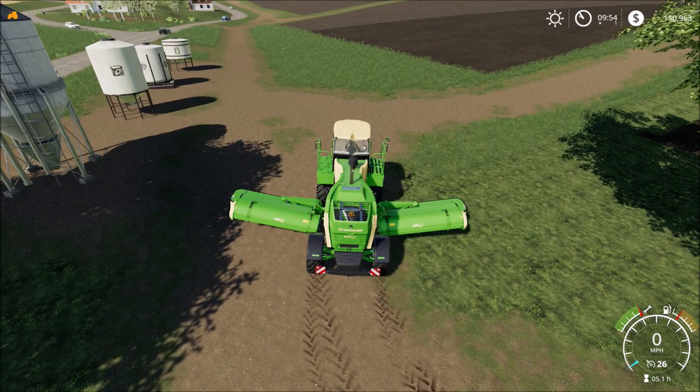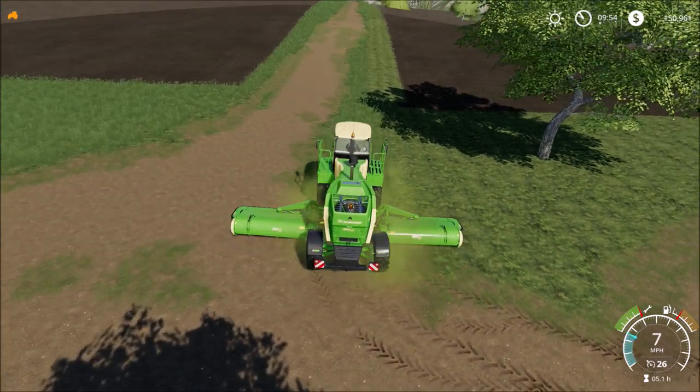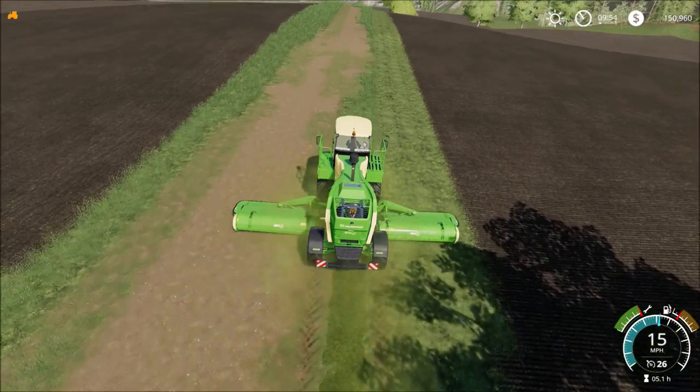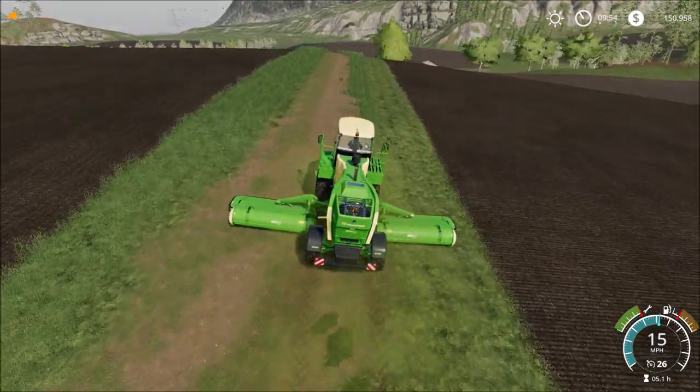This will put a swath right down the center if you want it. It actually can be done several different ways, but it works great. This thing moves fast, it's got plenty of everything that you need to get the job done. I dig it a lot.